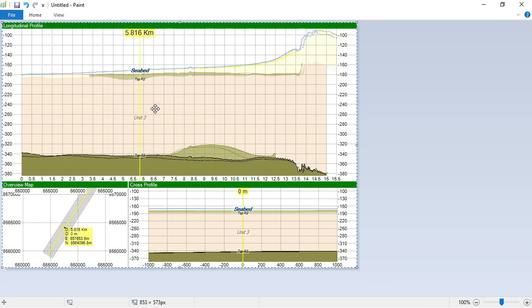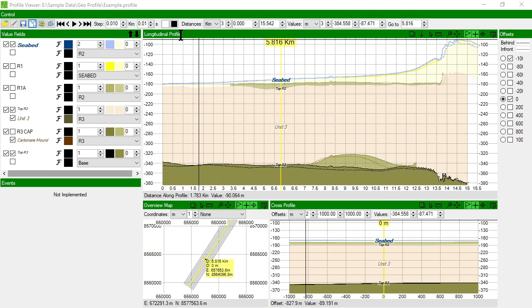Okay, so what you'll see is that it has copied all of the displays using the current layout of the graphical user interface, but it's removed all the annoying controls and things like that. So you have all three of the main graphical displays together. I should mention at this point that you can change the titles here. So I might say longitudinal profile example for ramp tutorial.